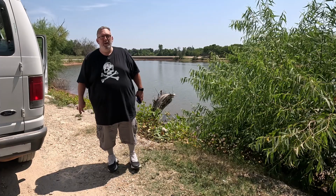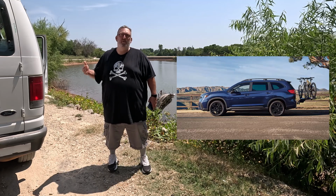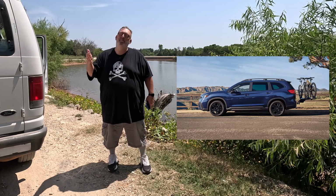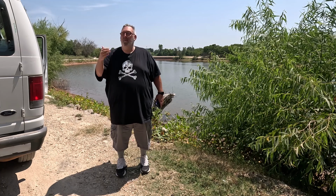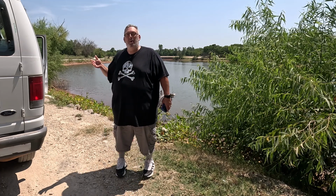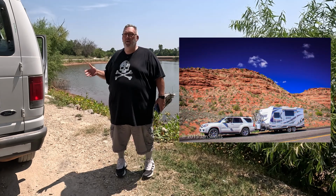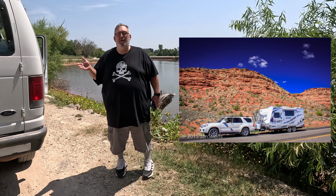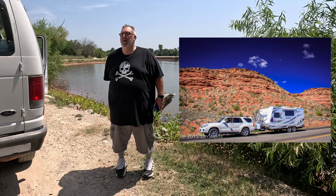Now, that is going to bring us to vehicle number 3, which is the SUV. Now, an SUV is very similar to a pickup. You know what I should have mentioned as an advantage of a pickup is that you can tow things. So if you have a trailer or a camper or anything like that, you could tow that easily. And the reason why I mentioned that is because you could do many of those same things with an SUV. Many large ones like a Suburban or a Tahoe have a very high towing capacity, and you could also tow a camper. So I guess that's why that came to mind.